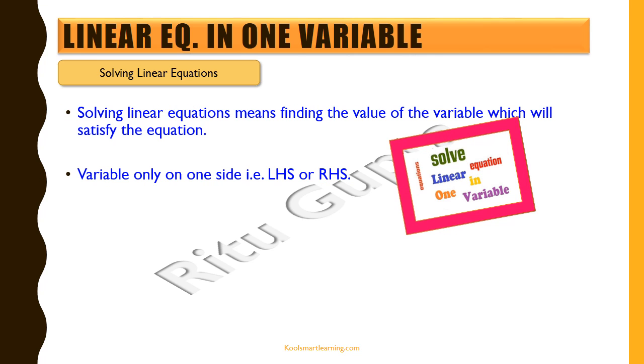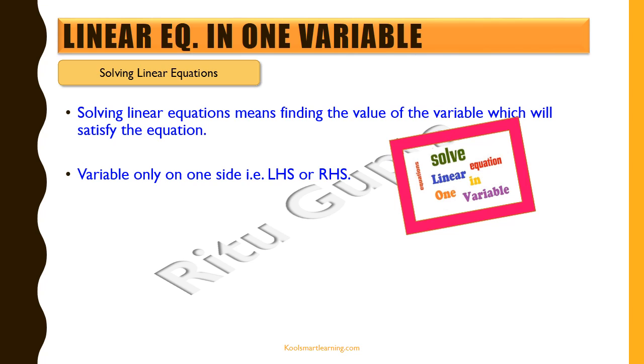Solving a linear equation means finding the value of the variable which will satisfy the equation. So say for example, in the previous slide, we had taken an example where we say x is equal to a minus b. Now when we know what a is, and we know what b is, we can find out the value of the variable x, and that is called solving the linear equation.